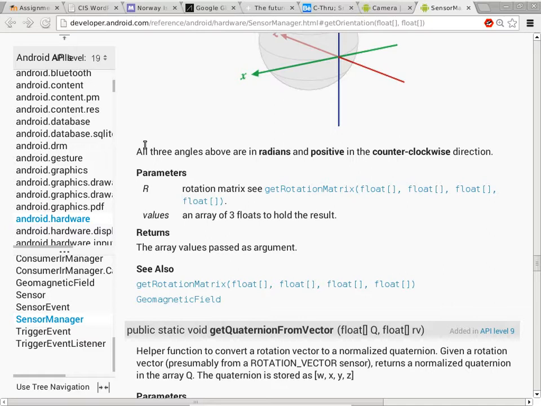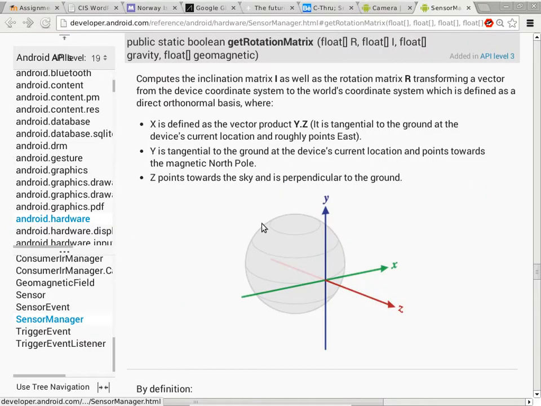Yeah, so you have to allocate the storage for the array. In Java, I think it's just new float in angle brackets, the number of elements. So you allocate an array like that. But you have to call get rotation matrix to get R. And that one, you can pass null as I if we're not storing that. But gravity and geomagnetic are basically values coming back from the compass, and also coming back from the gravity sensor.